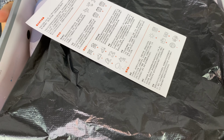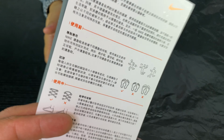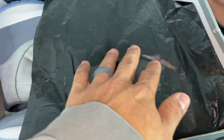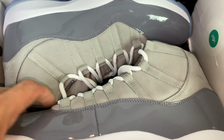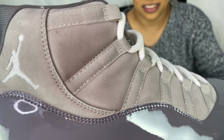So thank God. This is a little sticker or a little tag that came with the sneakers. So thank God the sneakers made it okay. It's a little dusty, you know, from all the kicking, all that FedEx during the holiday season. But we got the sneakers in great condition, baby. That's what matters. Look, take a look at them. Just look at them. Almost as pretty as my wife.